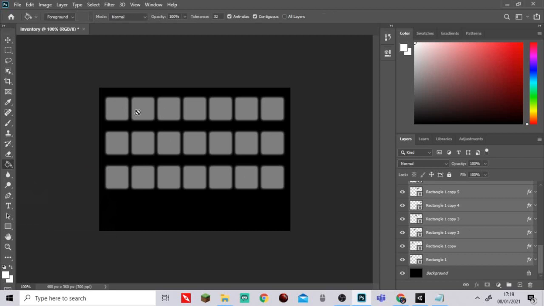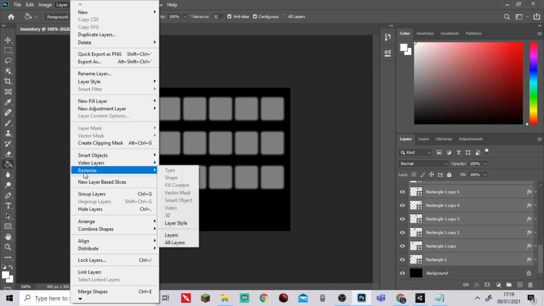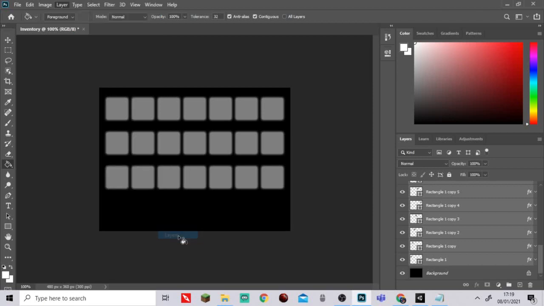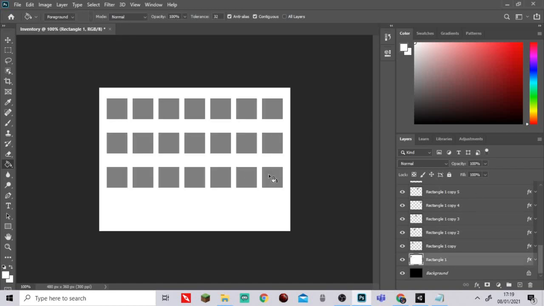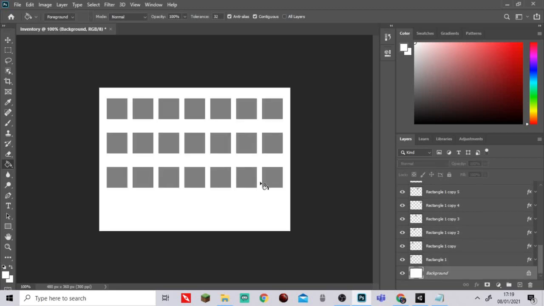Now we're going to want to go to layer and click on rasterize and click on layers, and now that should make it so you can fill your things. Of course I just did this wrong, didn't I, because now I can't.